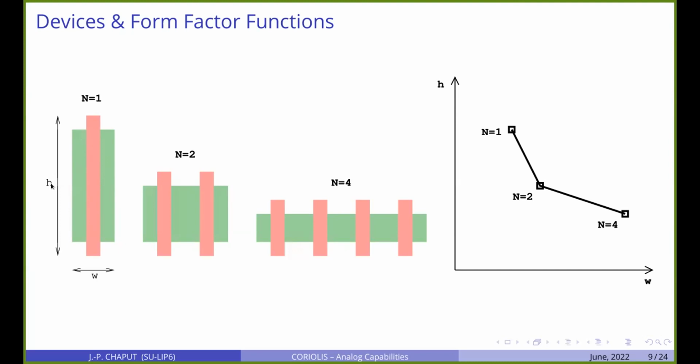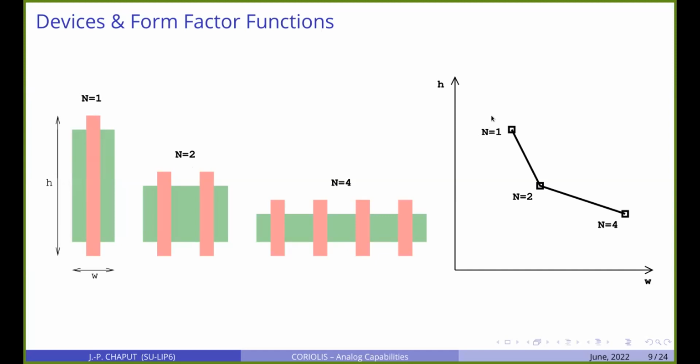Because usually in analog design, you may have a very wide transistor in electrical terms, very wide. It's here, it's the 8 in our case, but a very wide transistor may use up a lot of space and may be very difficult to place efficiently if you don't fold it. So you can fold your transistor. Here, it is not folded. In the second stage, 2 folds and 4 folds.